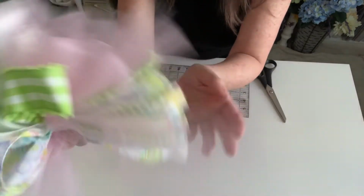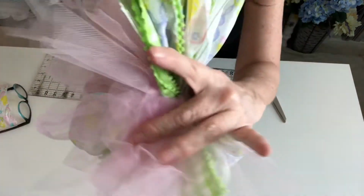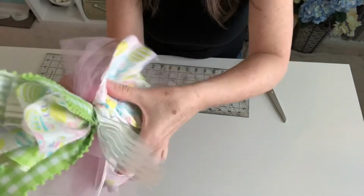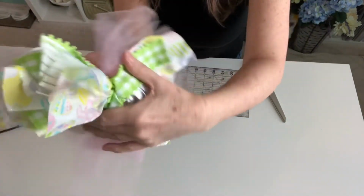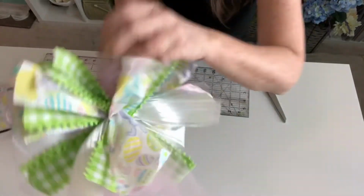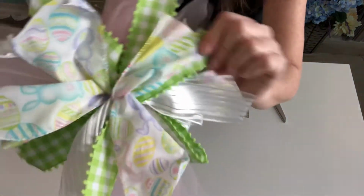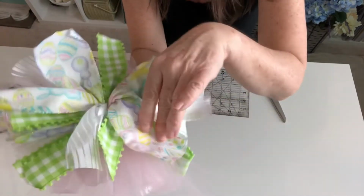It's so pretty. Then you want to take the opposite side where all of your tails are, and you're going to open those and fluff all of those out as well. Just laying them over one to one side and one to the other side until you have all of your tails all spread out as well. So then, oops, I need to turn that. Nope, that is right. Okay. So then you have it all spread out.